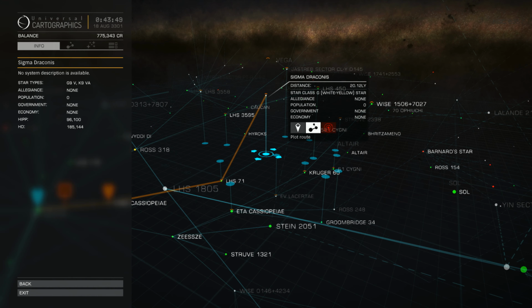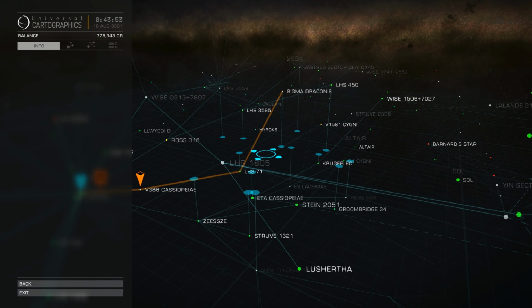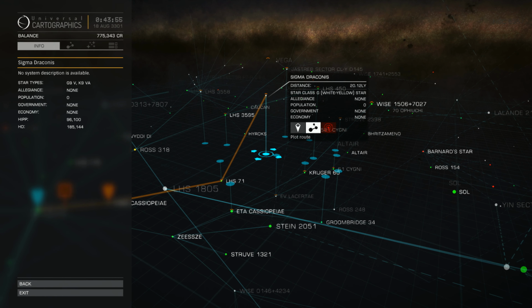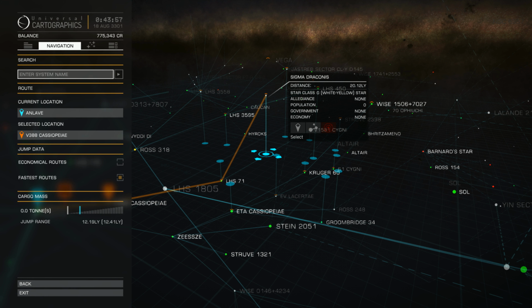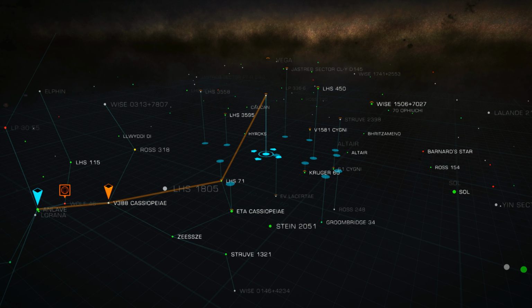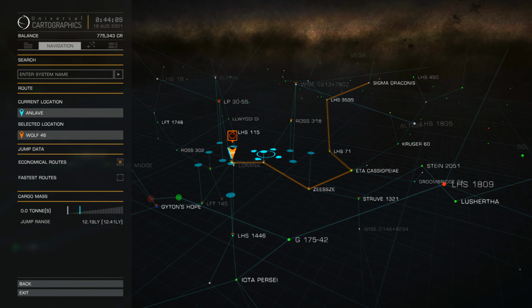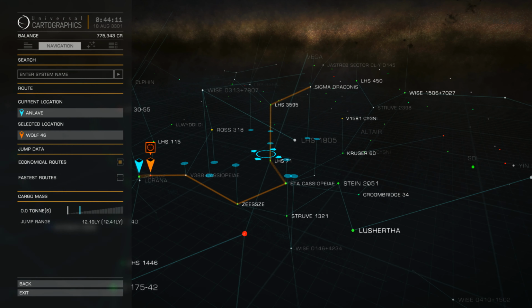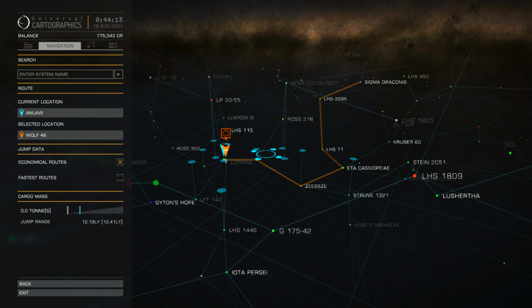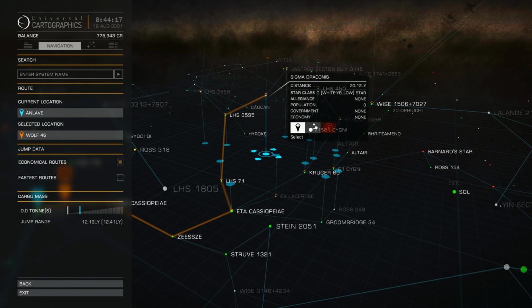Okay, so plot route. It tells you what jumps you're going to need to get there. You also have the option of setting economical or fast routes. So I'm going to set economical route here. Oops. What just happened there? Alright. And see how it changed. Now I've got more jumps in between, but each jump uses less fuel. So overall, I will use less fuel getting to my destination.